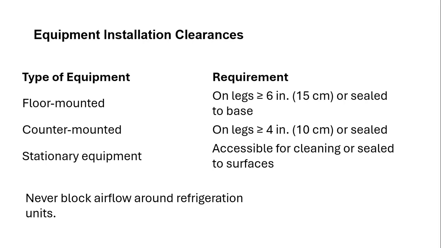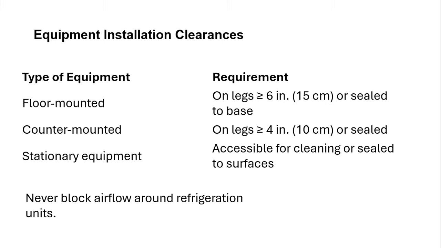If it's counter-mounted, say if I've got a large food mixer that goes on the counter, or if I've got a food slicer that goes on the counter. I'm not talking about a small one like we have in here. I'm talking about the large ones that don't get moved around frequently. Right? You must have at least a 4-inch clearance so you can reach your hands and arms underneath it to give it a proper wash, rinse, sanitize under there. Either that, or it must be sealed to the unit where there's no gap at all. Right? There's either no gap at all and it's sealed in, or there's a 4-inch gap so you can reach your arm in under there to wash, rinse, sanitize.